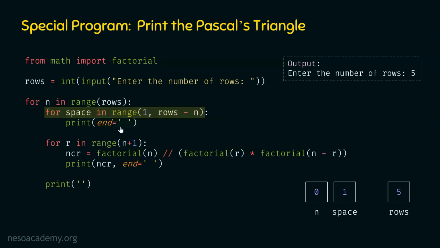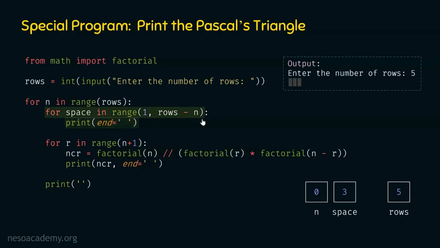Now we need to execute this statement. This means that the first white space will be printed over here. After this, we need to execute this statement once again. This time space will receive value 2, and now we need to execute this statement. This means we'll get our second white space here. Now let's execute this statement once again. We will get 3 here. Let's execute this statement and we will get our third white space here.